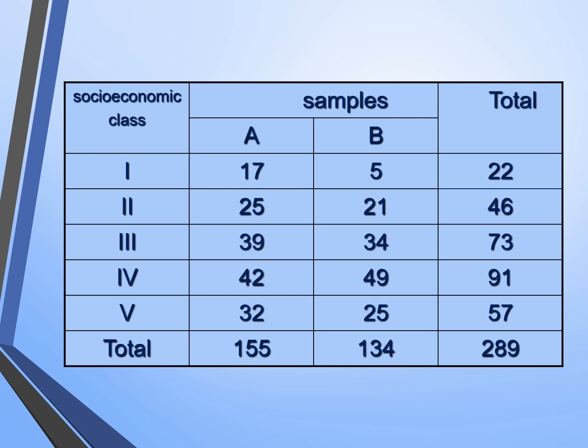So you can see there are two variables. The first variable is samples, which has two levels according to the unit of admission, the self-poisoning unit group A and gastroenterological unit group B. The other variable is the socioeconomic class, which has 5 levels. So this table has 10 cells. If you want to number these cells, they are A, B, C, D, E, F, G, H, I, and J. Also, you can see the row totals and the column totals with the grand total.